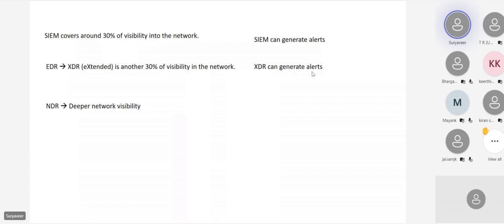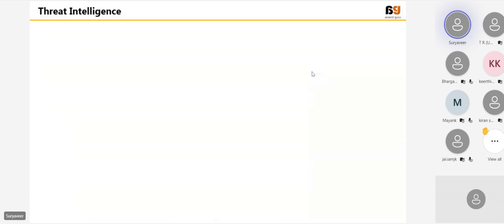EDR or XDR, we call them extended detection and response tools, right? So we have NDR as well, which will do the network visibility, right? Network detection and response. But from the SOC team perspective, we are mostly bothered only with your EDR and XDR solutions. So that's how SIEM and XDR play a vital role in terms of it.